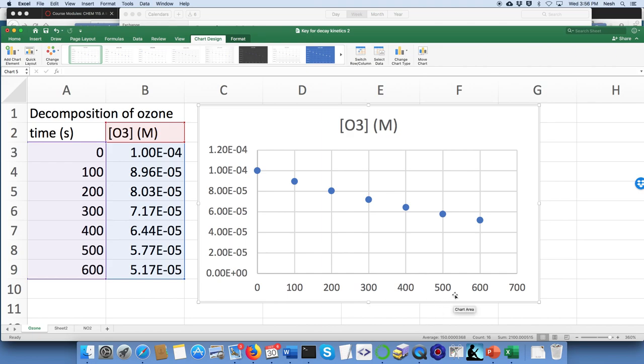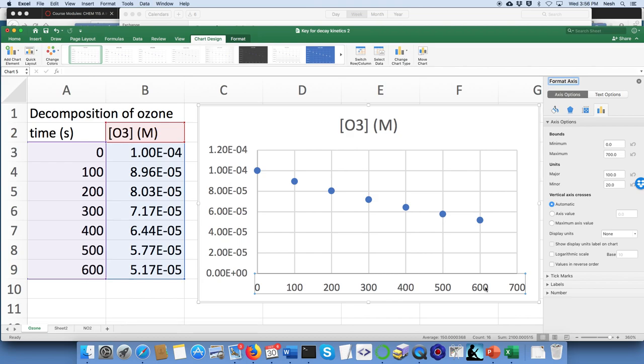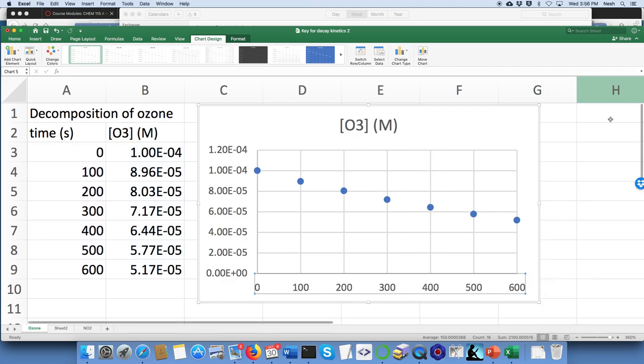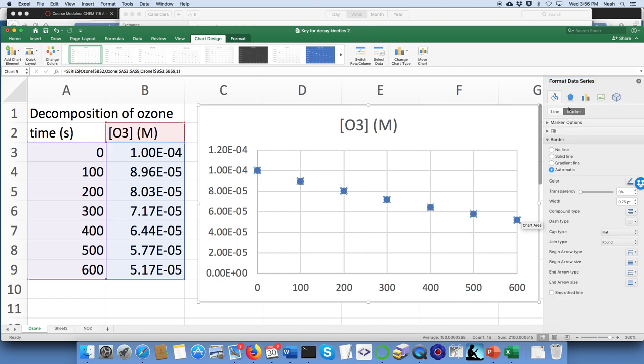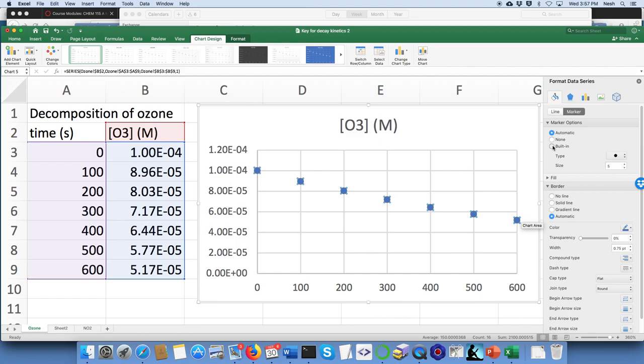few more cosmetic things. It's given me space up to 700 there, so I just double clicked on that, and I really only want it to go up to 600. So there's that, and let's see other options that we can do. What if I don't want to have circles on there? Then I can go over here to this marker set, and under marker options, instead of a circle, I can choose a square, stuff like that.